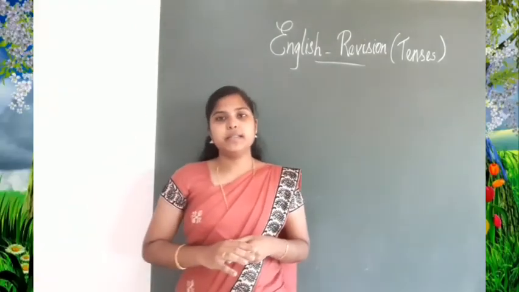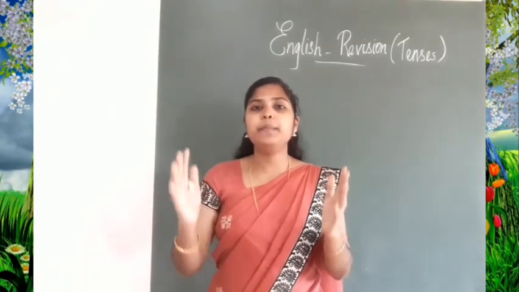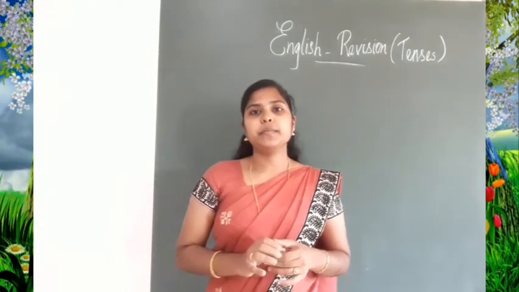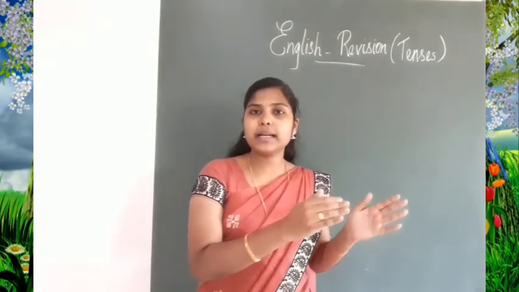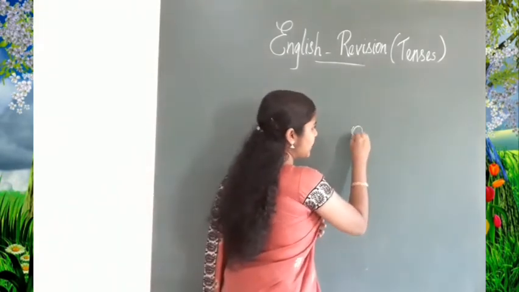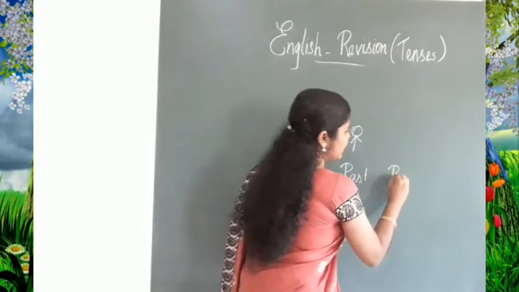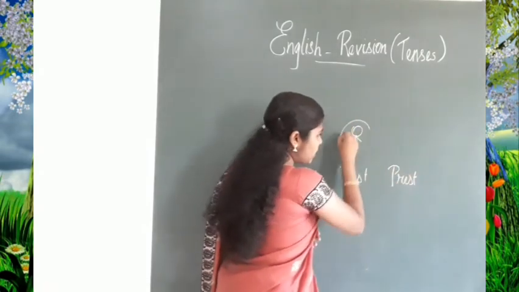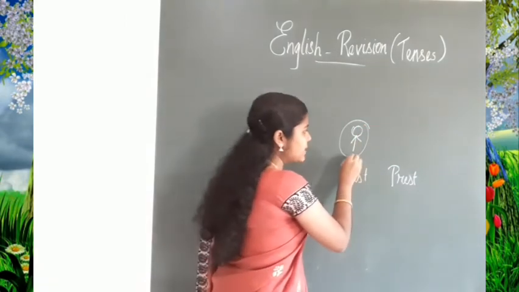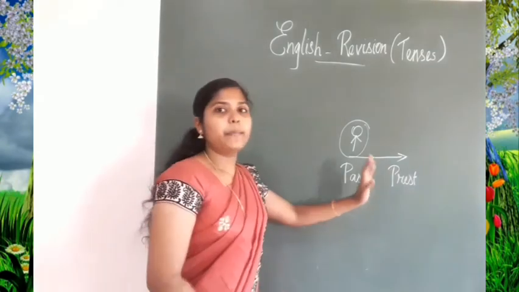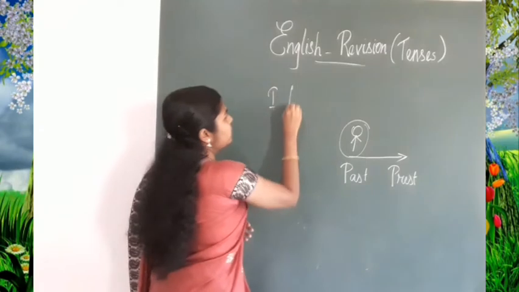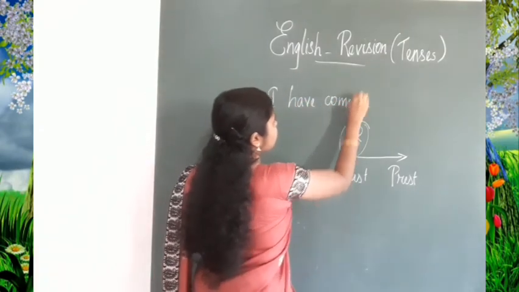Now let's see perfect tense. Present perfect tense is indicating an action that has just completed. A completed action in the past. Okay. So present perfect. Perfect itself is indicating a completed action. Perfect means completed action. Okay, so present perfect is indicating an action which completed just now and has a connection with the present. So an action that completed in this is past, this is present. Okay, this particular action is a completed action, but it has a connection with the present. This is present perfect tense. For example, I have completed my work.